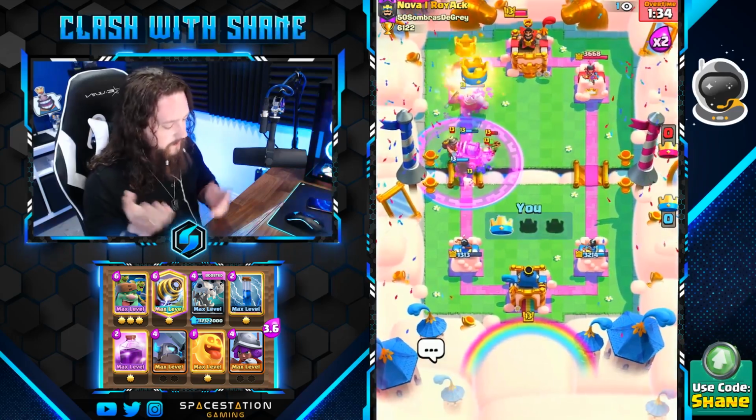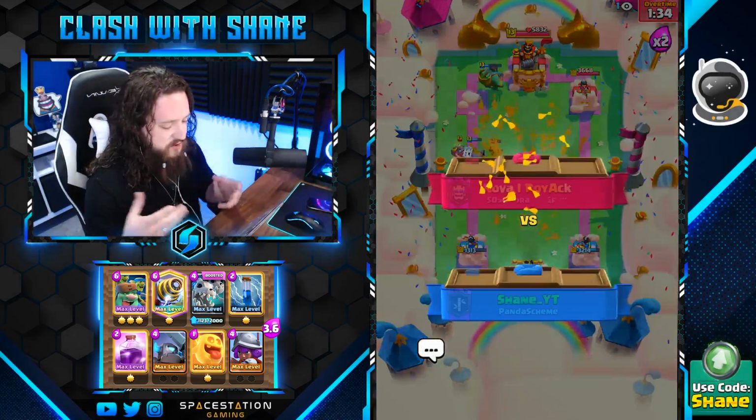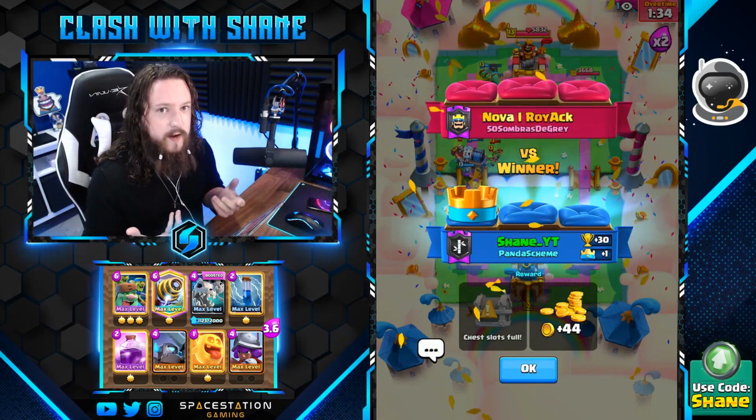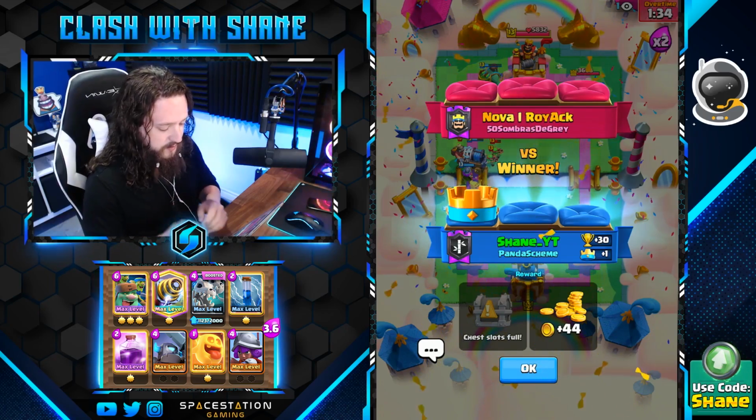The Goblin Giant should, yeah, there you go, guys. That one massive push right there basically just won us the game. And all that was just defending and then basically counter pushing. Once we had enough units alive on defense, converting to a counter push and you win.